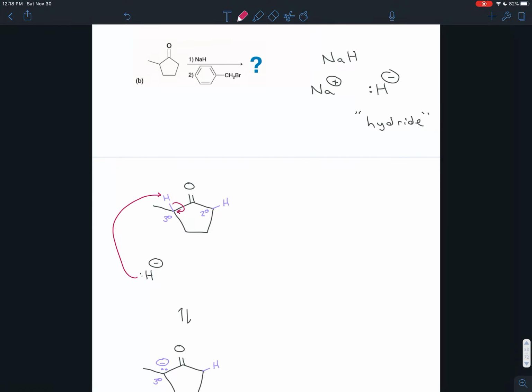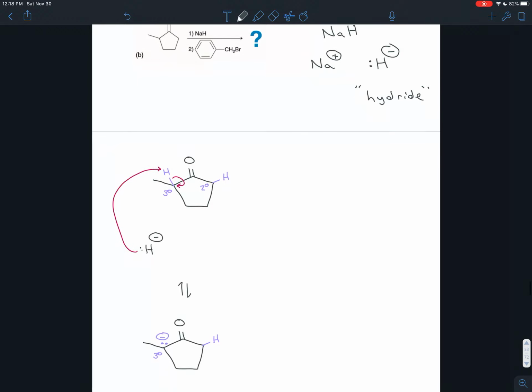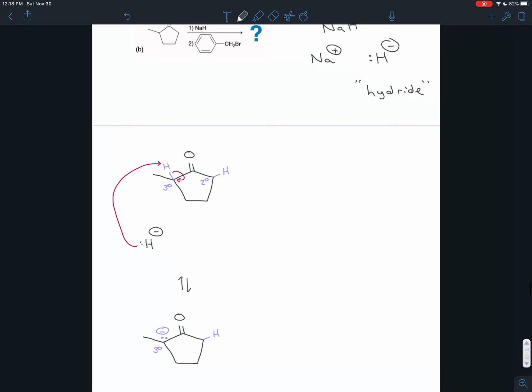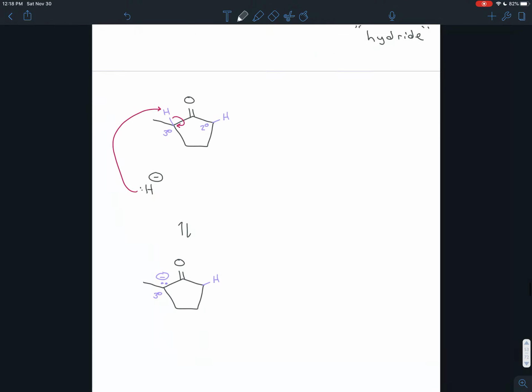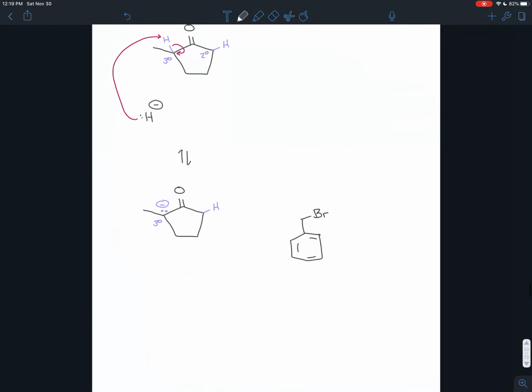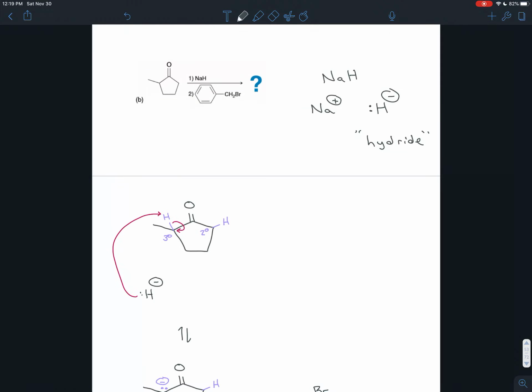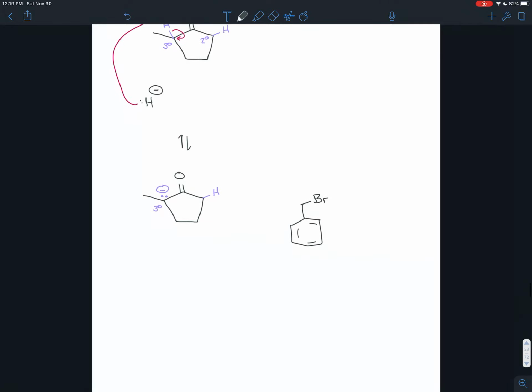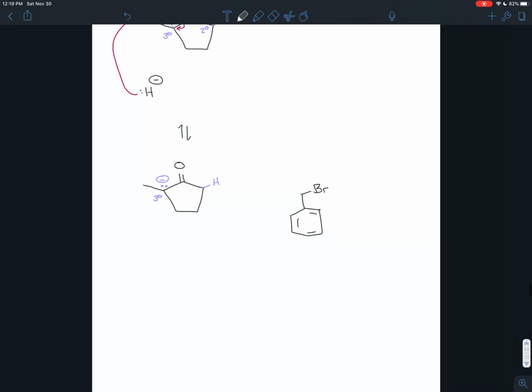Once you have that molecule, that carbon nucleophile, you could treat it with any leaving group, any alkyl halide, and do an SN2 reaction. So here it looks like we have the bromine on the benzylic position. So we have benzene, really toluene, with a bromo on it, so bromotoluene. That's what we have in the second step here. And so this nucleophile can just do a normal SN2 reaction. This can attack that benzylic carbon and kick the bromine off.